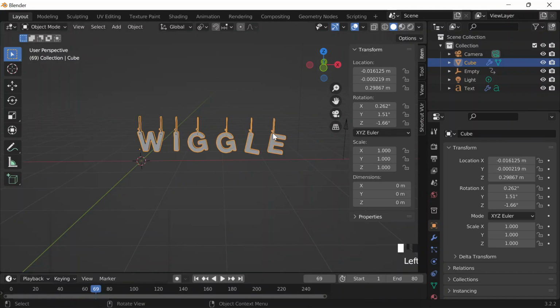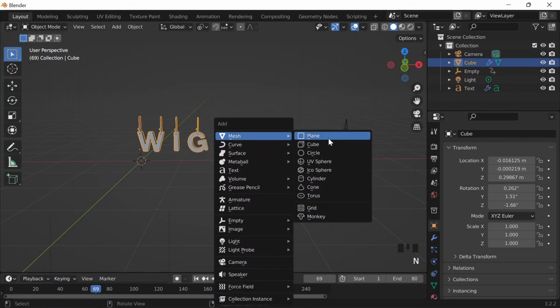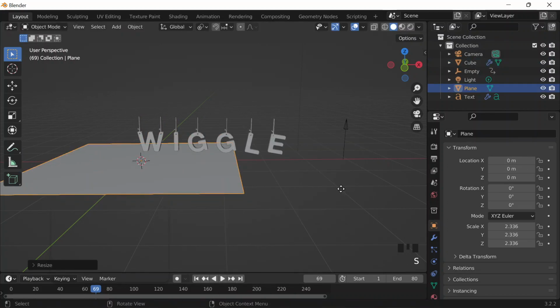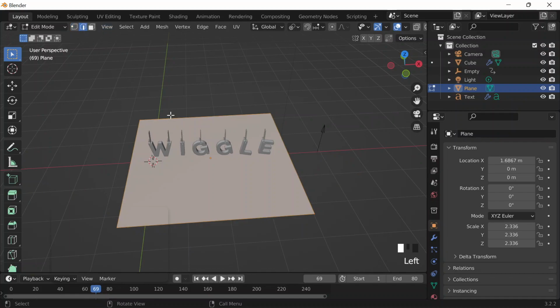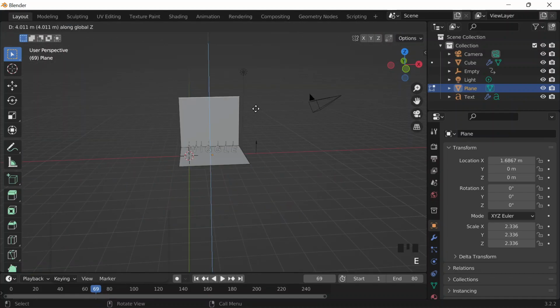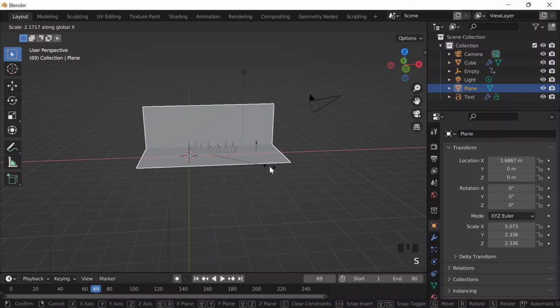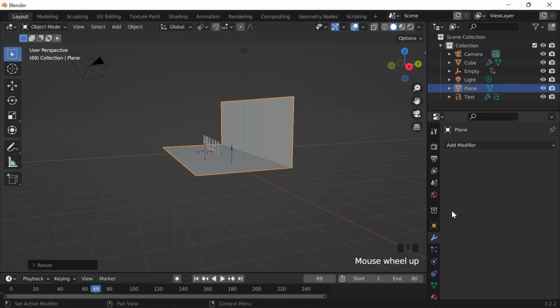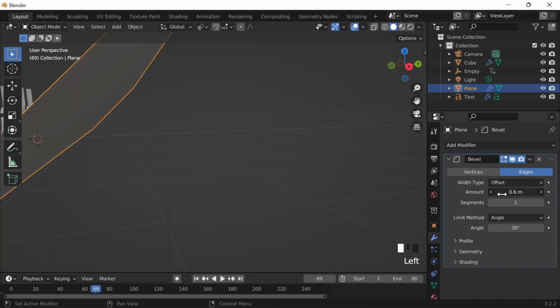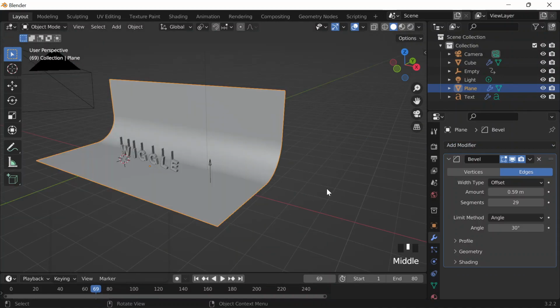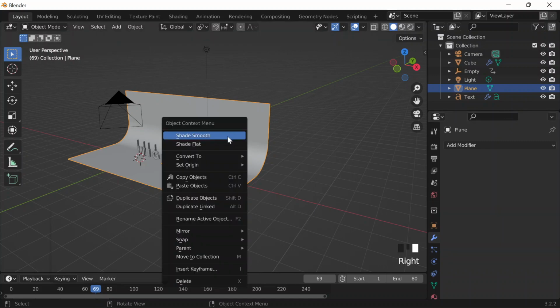And then let me just pull this down, press N, Shift A, Mesh, Plane, S to scale, G X, Edit Mode, Edge Select, select this back edge, E, S X, and then to add a backdrop, modifier, bevel, and then increase the amount. That's too much, but okay. Apply that, right click, shade smooth.